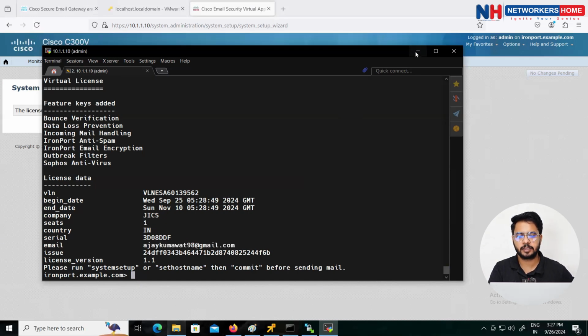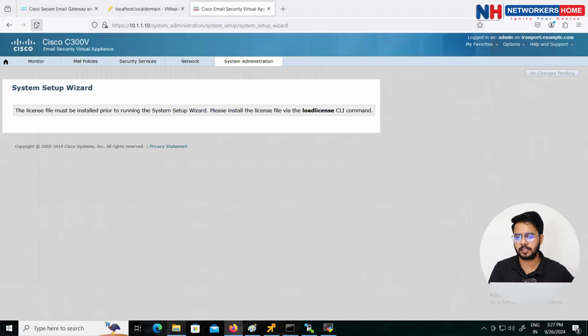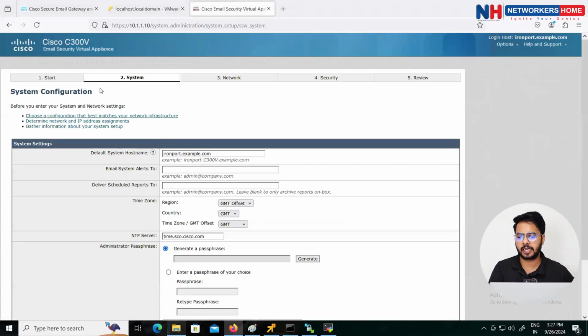And once we have this thing, what we can do is if I refresh this page, I will see that I am going to the basic configuration wizard. Okay, so now what I can do here is I can go and assign the system host name. So I can say esa.cisco.com. Then to whom you want to send the email alerts. So let's say I want to send it on my email tnhbyk@gmail.com. Then after again same to whom the scheduled report should be sent to. So same email I'll give here.